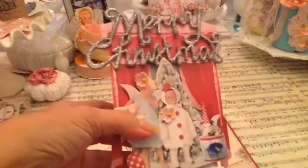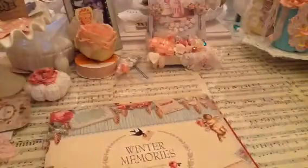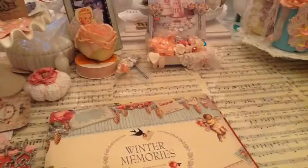This is one that I cut, and this other one is from my stash. I used a Wink of Stella around her dress, on the ball, and on the tree. I used the little flowers here, here, and here — I think it's beautiful. That paper is incredible, the designers are amazing. And it's a matchbox so it has an inside, so I covered the inside with another piece of paper that has stars.